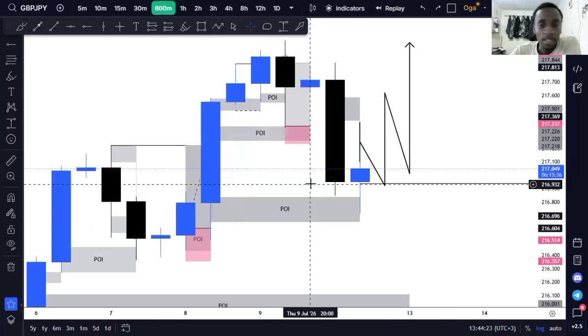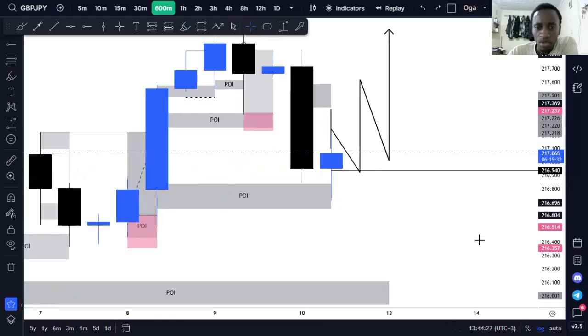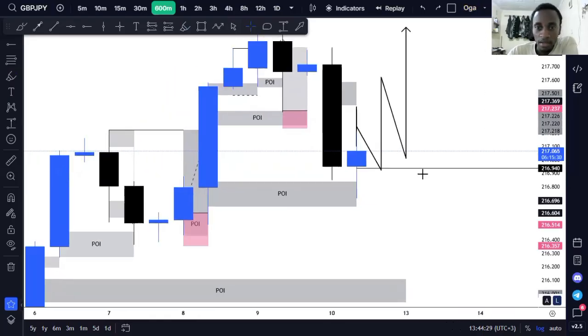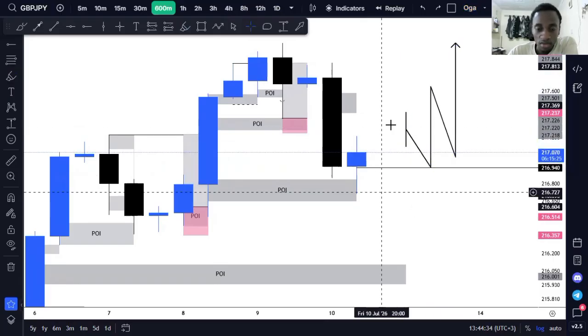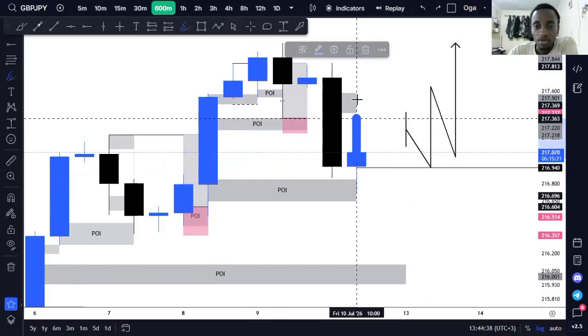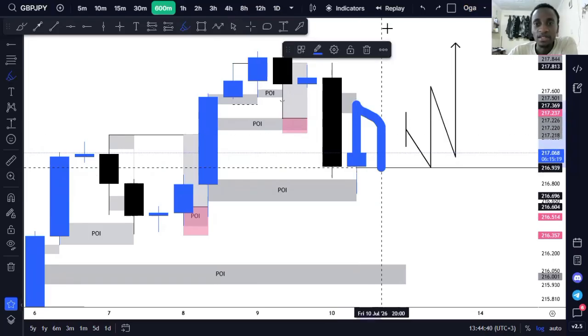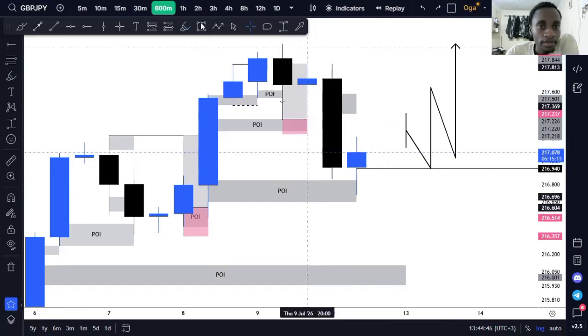That's what I was anticipating, and I need to see it on maybe 1 hour. So we can drag this to our right side and see. Right now it's going this way, pushing up. So we just need a pullback and we continue the buy, just as simple as that. So that's 10 hours. Let's go to 8.